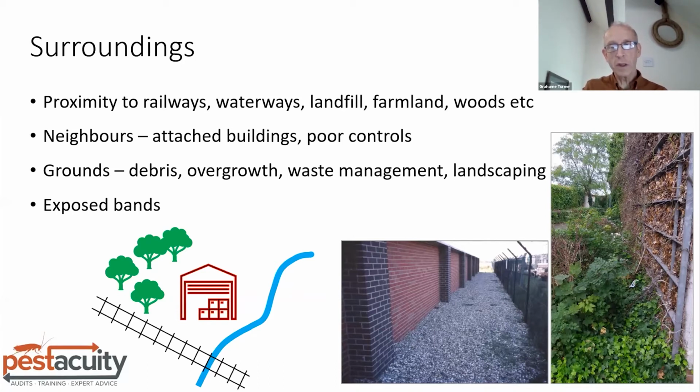So, for example, if we look at the right-hand picture there, you can see there's vegetation that runs right up to the wall of the building, and indeed up the wall of the building. So rats will happily cross that and go up into the building, explore ways to find their way in. But in the left-hand photo showing the band of gravel and the like there, that's a bit exposed for them. They wouldn't like to cross there. They'd be a bit reluctant to cross it unless they're desperate for food. And they couldn't burrow into the gravel either. So they're less likely to infest that sort of place.